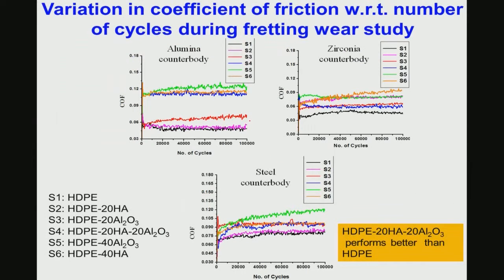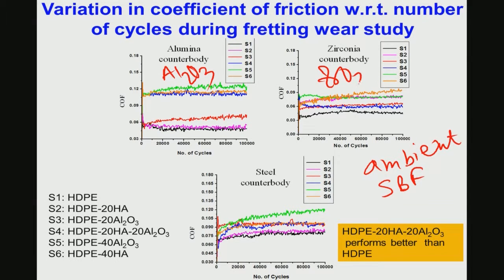Okay. And then you can measure the friction values, and these fretting experiments can be conducted under ambient conditions and under SBF conditions. SBF stands for simulated body fluid. So, under these two different conditions, whether you use alumina, zirconia or steel, in all these cases the coefficient of friction typically varies in a close window of 0.07 to 0.12. So, depending on the steel, zirconia and alumina, the steady state coefficient of friction is typically less than 0.1. So, the lower the coefficient of friction, the better it is.